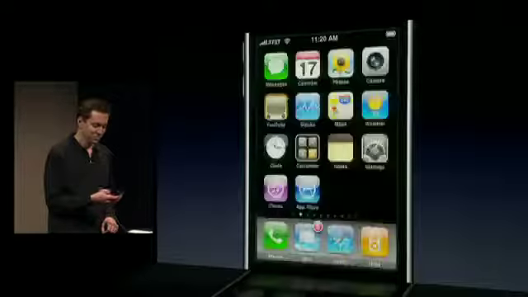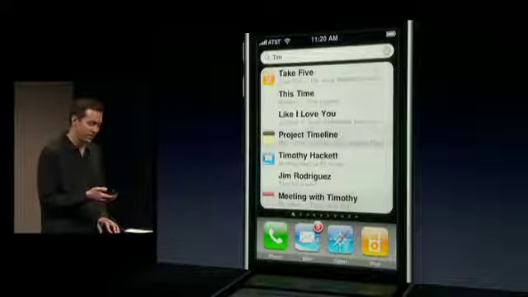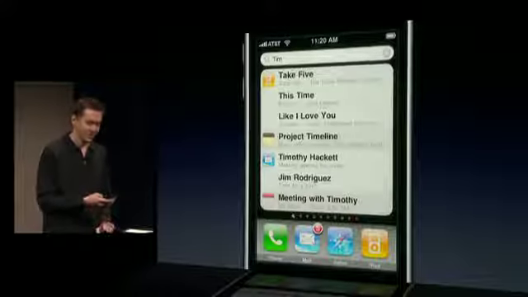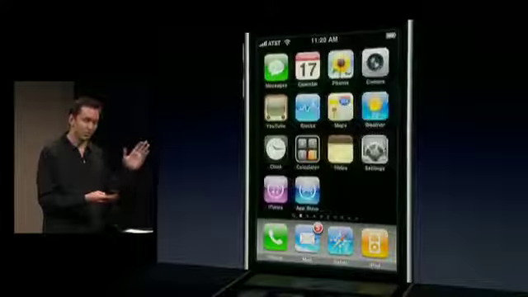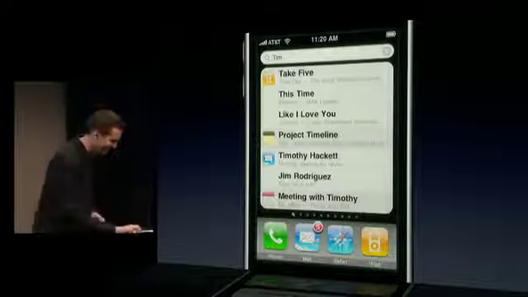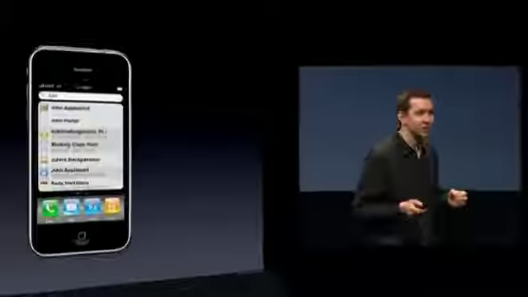Back here in Spotlight, you can see the next one. It found a note that had TIM in it. I found 2 email messages. Again, I could jump right to those. And even a calendar appointment. And that is right next to your home screen, a brand new home screen to search across your phone. That is Spotlight. So, Spotlight, a single convenient place to search across your phone. We think you're going to love it.